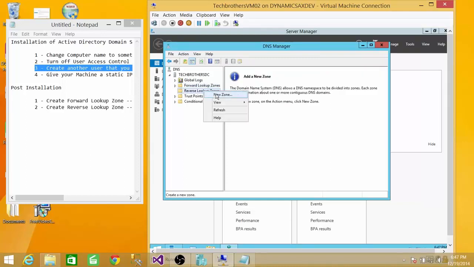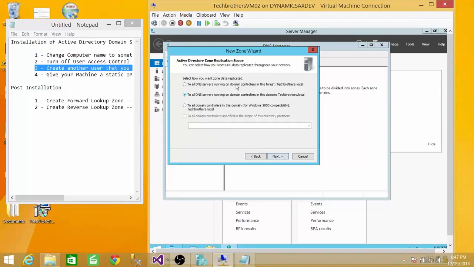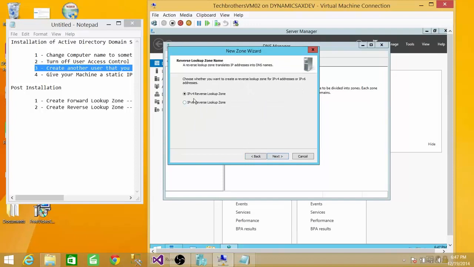But for the reverse zone, we do need to create a new one. We're going to keep it a primary reverse zone. Yes, we're going to keep it an IPv4 reverse lookup zone, because mostly organizations are not using IPv6.